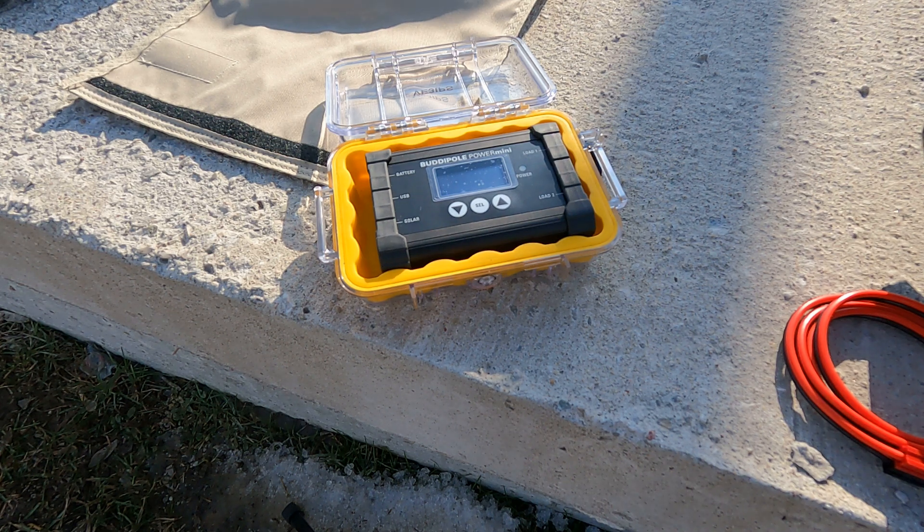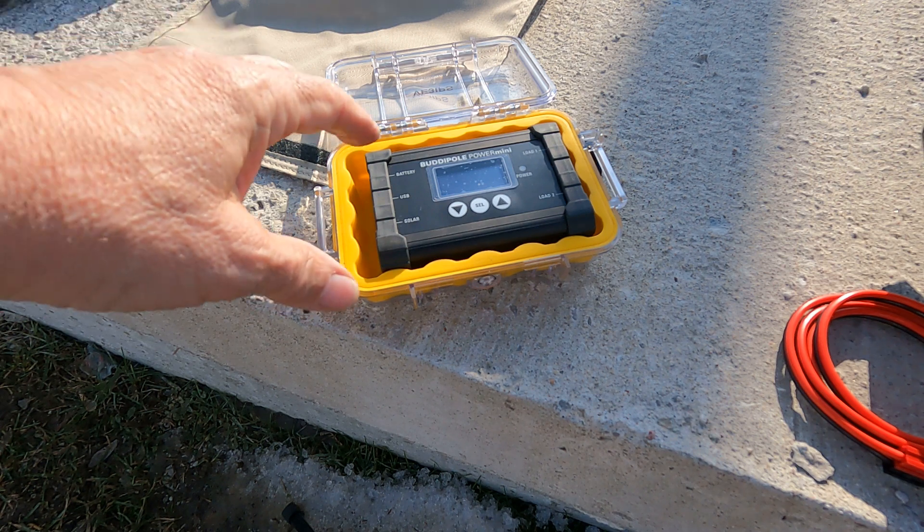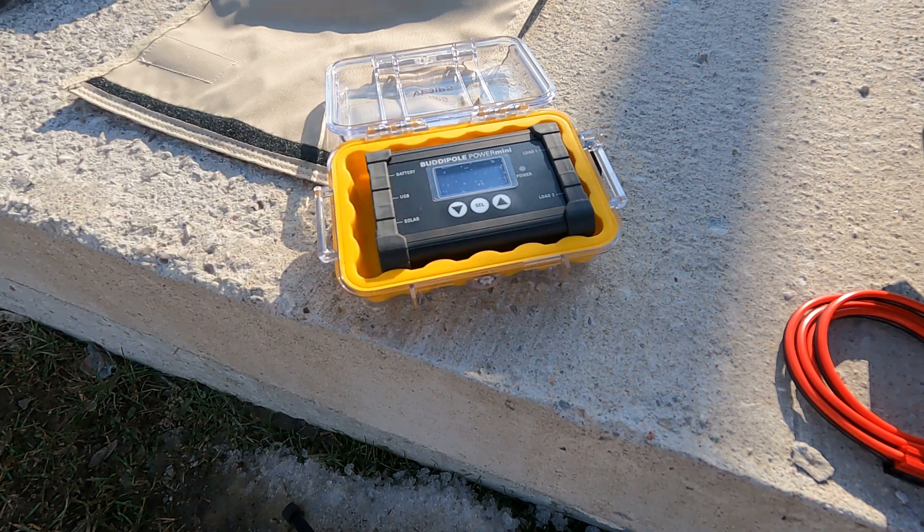What other information can I get from the display? I'll get battery voltage, I'll be able to see the load current as well as the battery capacity used — they're using an algorithm to figure that out. That gives me my battery status, which is useful. I also have a high voltage limit for high voltage disconnect, my battery voltage marker, and the load current in a kind of graph format.